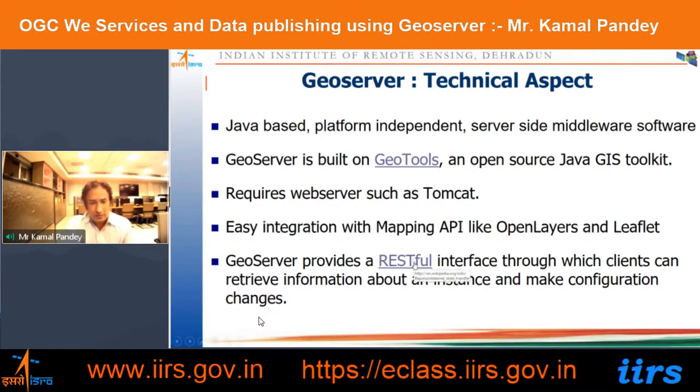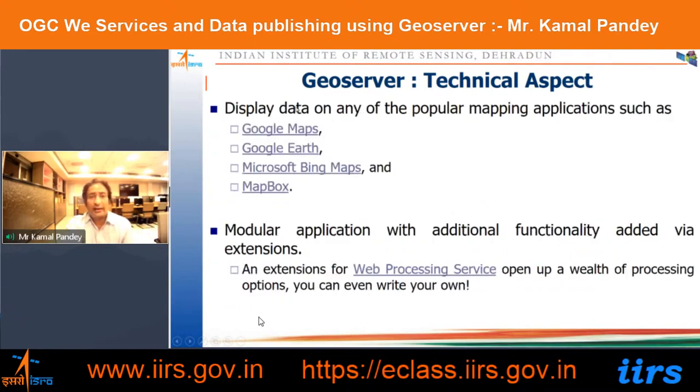So if we take another technical aspect of GeoServer, it can display data on any of the popular applications such as Google Maps, Google Earth, Microsoft Bing Maps, or Mapbox. It is a modular application with additional functionality added via extensions. Web Processing Services, if I want to do that, is an extension which can be added to your GeoServer application.